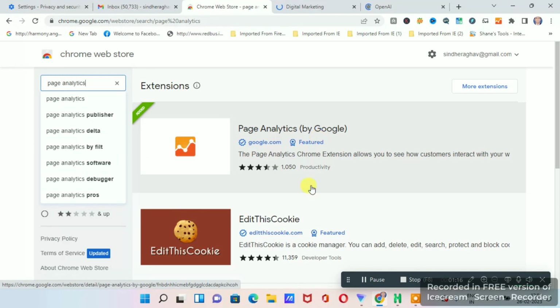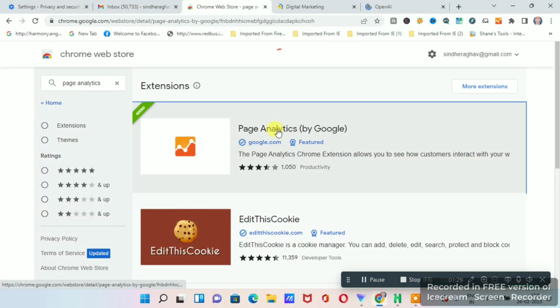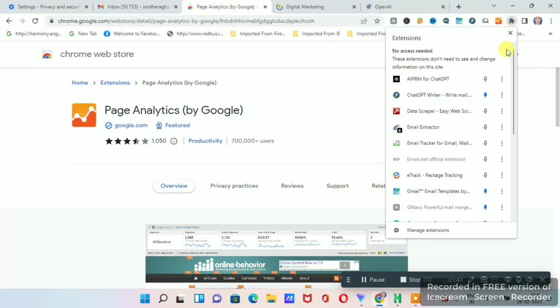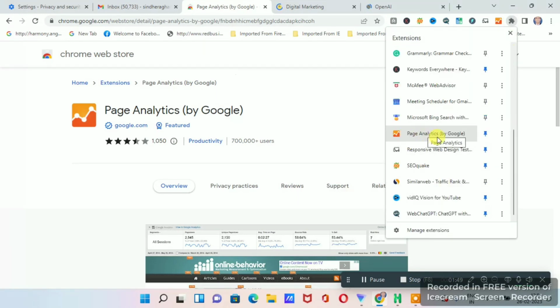See, the Page Analytics Chrome extension allows you to see how customers interact with your website. So I will show you how this extension works on your website. Click on this. Since I have already installed it on my desktop, see, this is Page Analytics by Google.